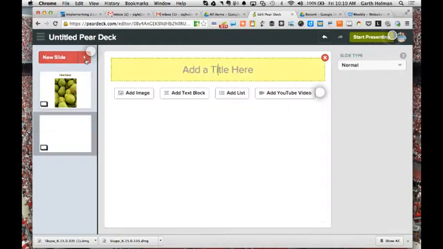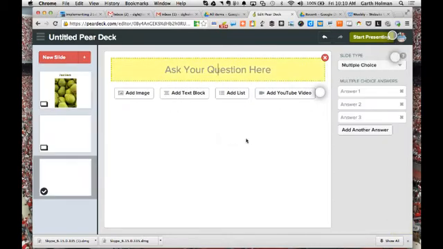I'm going to add a new slide. This time I'm going to add a multiple choice slide. You can then add your answers over here. You can add more answers if you want, or you're good to go. You will notice it doesn't appear here. It's not going to appear here because this will be pushed to your students. So when you send the slide in the presentation, the students on their screen will have the multiple choice options and they will select one.